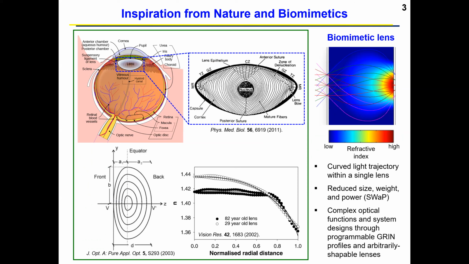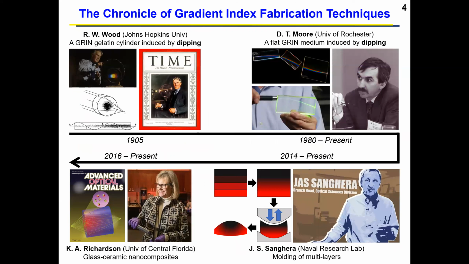The great advantages of the GRIN lens include: first, it requires only a single component to correct the chromatic aberration. Second, it can have an aspherical, such as flat or even arbitrary, shape. And third, it allows an optical platform with a high design degree of freedom, thereby paving the way toward previously uncharted novel optical functions. So the creation of the GRIN profile was pioneered by Dr.